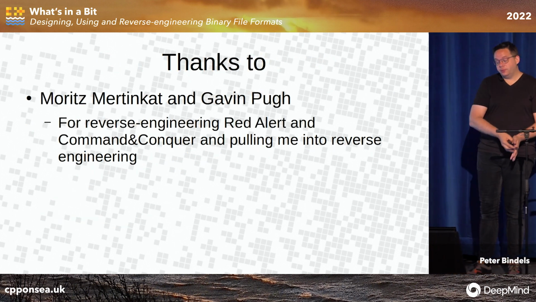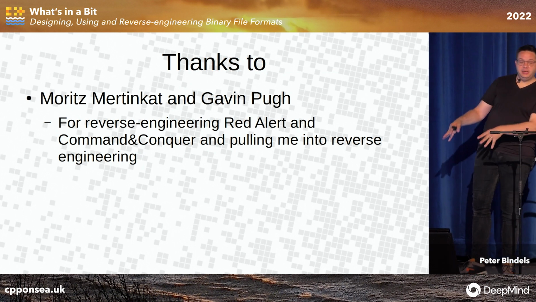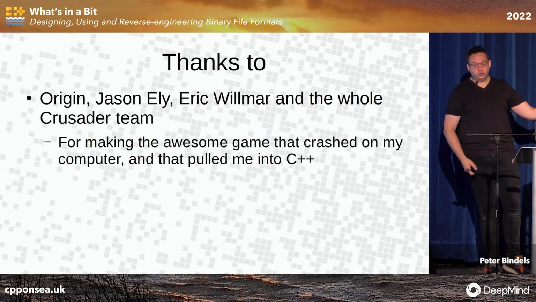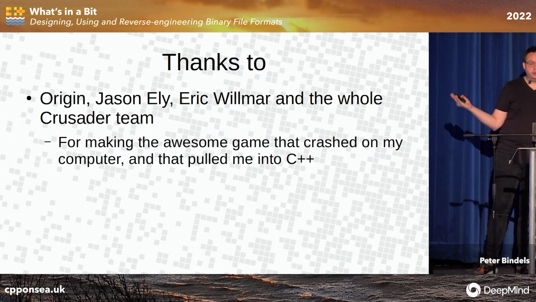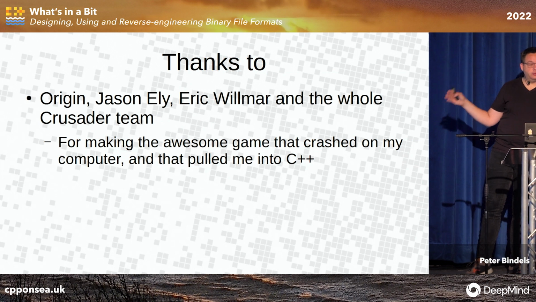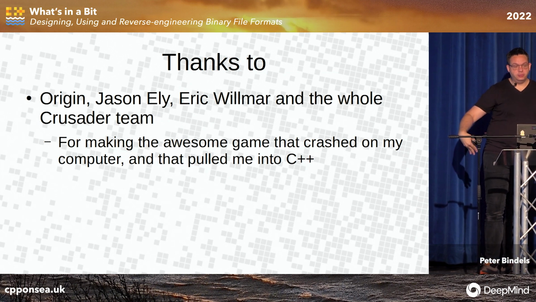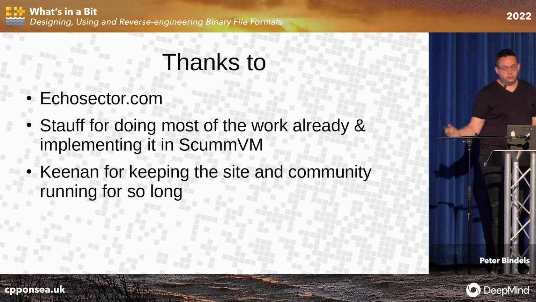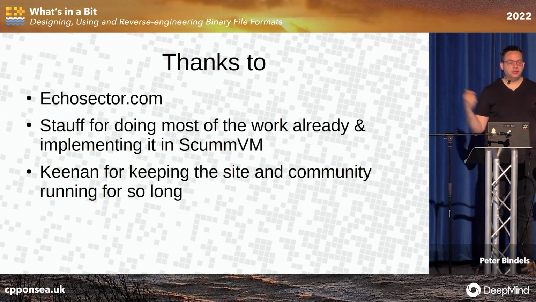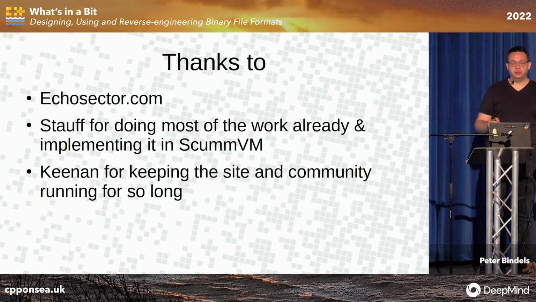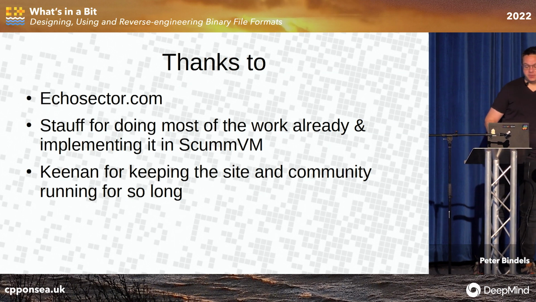So thanks to Moritz Mertenkat and Gavin Pugh for reverse engineering Red Alert and Command & Conquer and getting me interested in this. Thanks to Origin, Jason Ely, and Eric Wilmar, and the entire Crusader team for making this awesome game that crashed on my computer and is the whole reason why I'm here talking about C++. And thanks to EchoSector and the people there doing the stuff that they do. They are the community for Crusader No Remorse that is still active to this day.